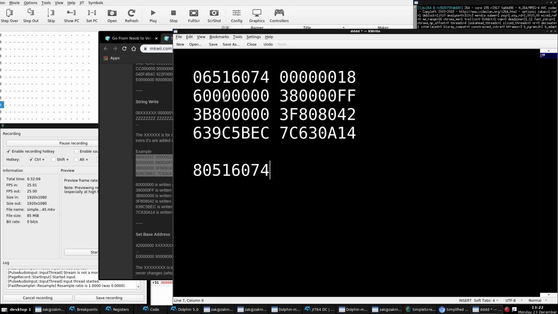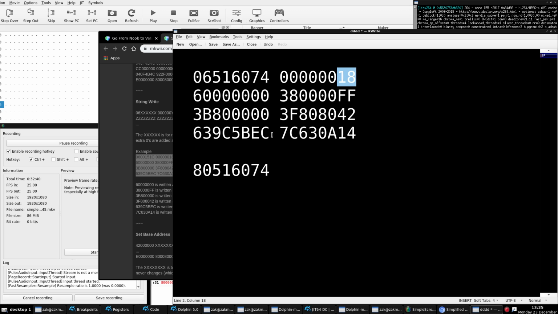Now as you can see, we have 6 compiled instructions. Now this top right byte, keep in mind, these 6 zeros are always 0. The byte here is going to designate how many bytes in length the string write is. And remember, this 18 is in hex. It's not actually 18 in decimal. So if you count all these bytes, counting in hex, and you get to the last one, 14, we end up with the value of 18 in hex.